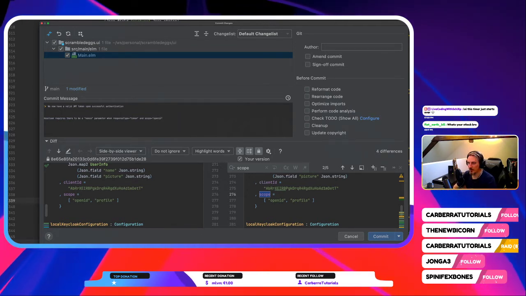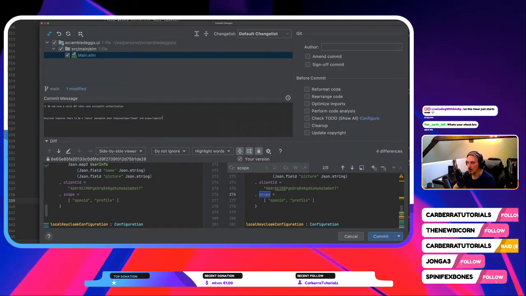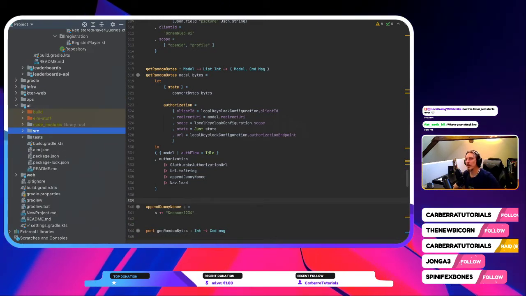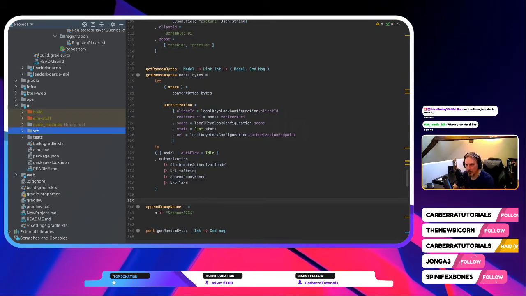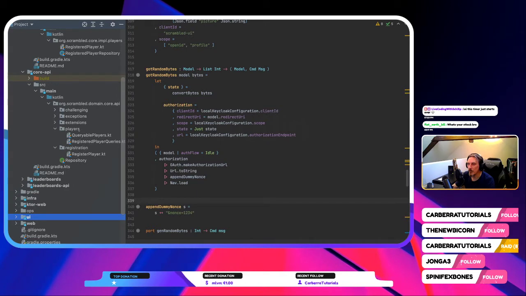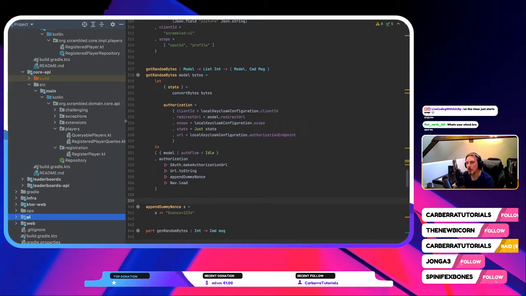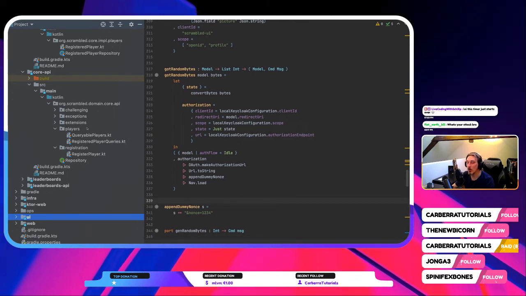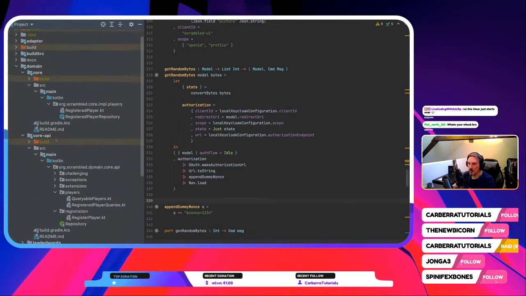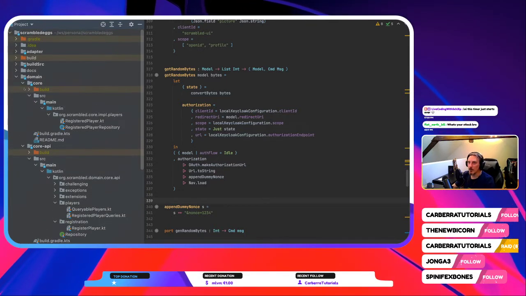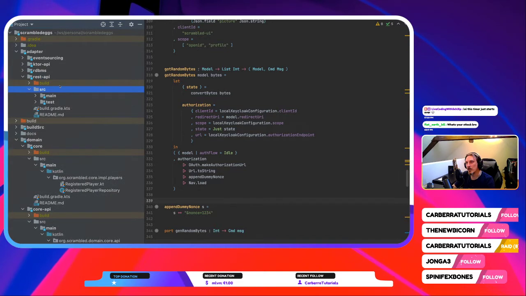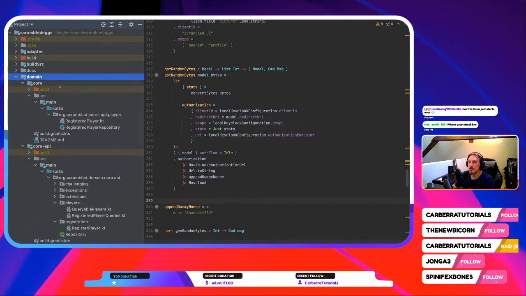What's your stack, bro? Let me share that with you after this commit. Thanks for asking, Flat Earth Bill. My stack is UI in Elm UI, a functional type language. On my backend, I built in Kotlin using CQRS or clean architecture. Well, they're complementary. Elm and Kotlin is the main thing, and I've got two REST APIs, one in Spring Boot and the other in Ktor. This one I'm still playing around with a bit, but the other one is the main one I have now, so thanks for asking.